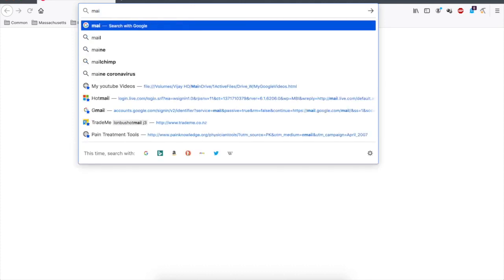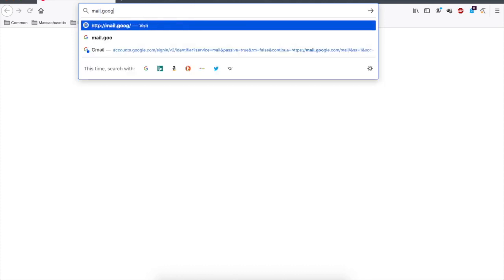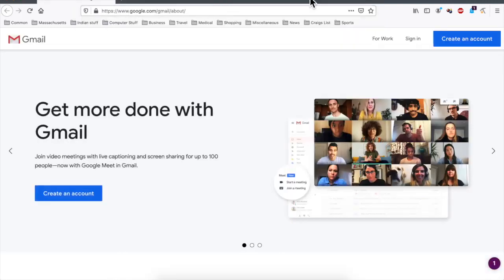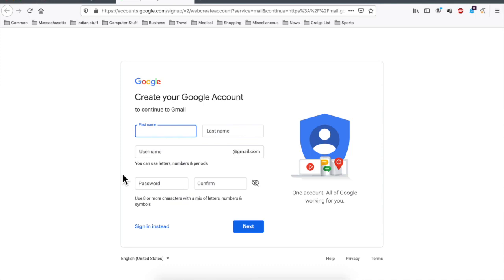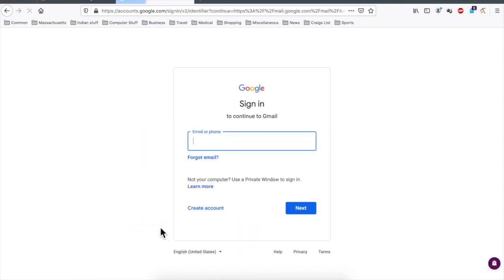So here's another way of uploading your site for free on Google. You'll need a Google account, so go to mail.google.com and you can create an account here. If you already have an account, well and good. Otherwise, just fill in these boxes and make your account. You'll get your username and password. And if you already have an account, then just sign into your account.